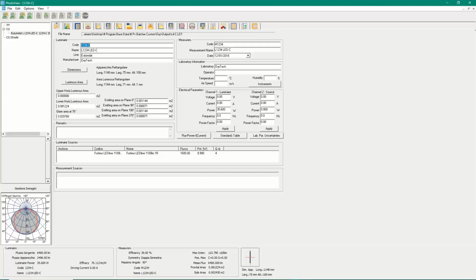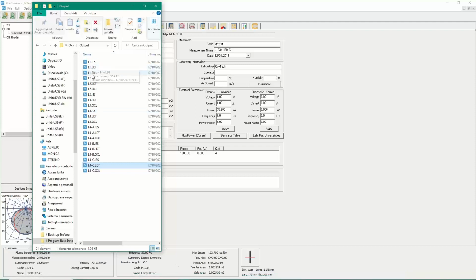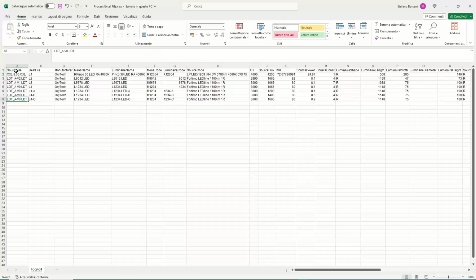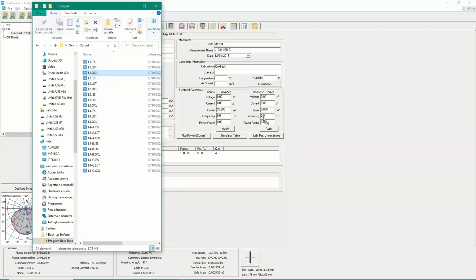But if we go back to the Excel file and we upload the OXL file and we select exactly the original file that we used, it means that at the process Excel file, we have to use the L1 luminaire. We will see that even the other information besides the photometry will be used.